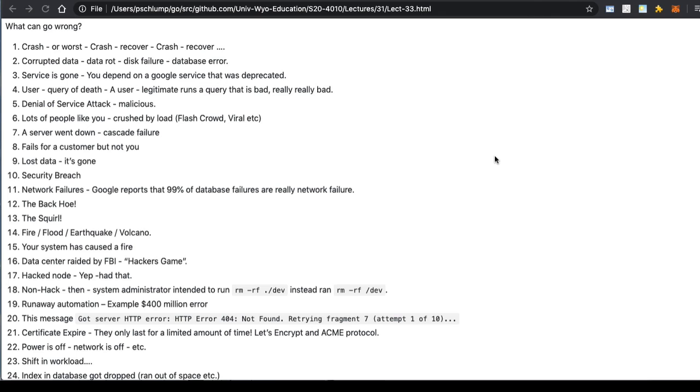Or you have a system administrator in your system that makes a typo. My favorite one was the day that the person was supposed to do rm -r ./dev, and instead they typed rm -rf /dev on a Unix system. Dev is the directory, they were at as root, that has all of the connections between the OS and all the applications. And that's kind of fatal when it starts deleting those.